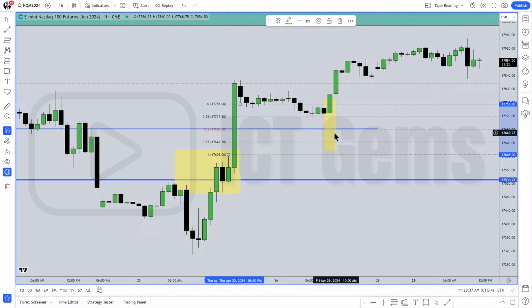That is the signature that I'm looking for. If I'm trading a bull flag, a bullish order block, I want the lower portion of that candlestick not to even be traded to. It can touch the mean threshold halfway point, but if it does that, it needs to immediately kick off and start running.